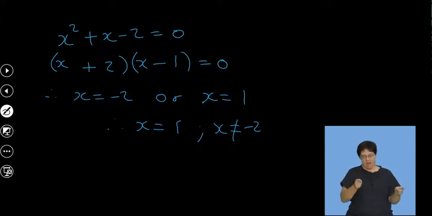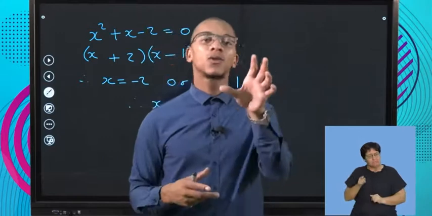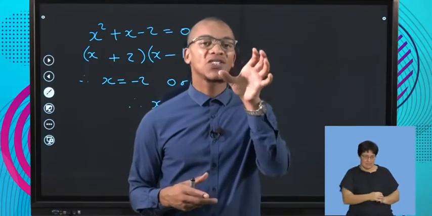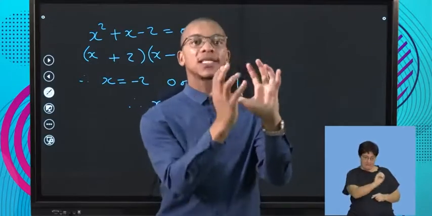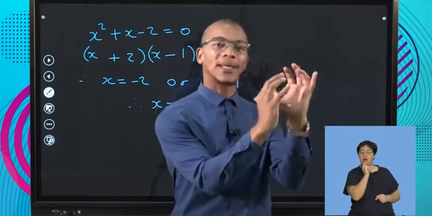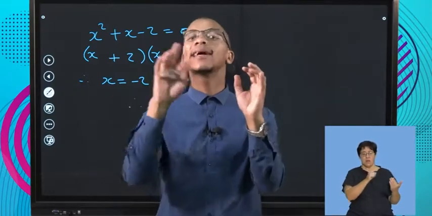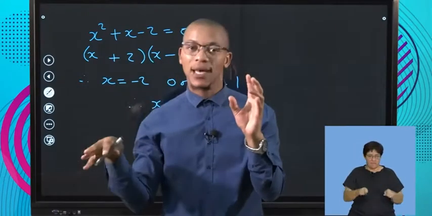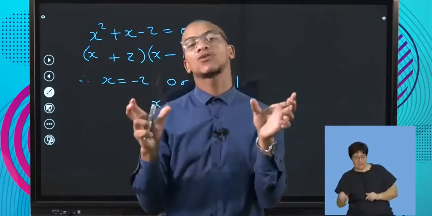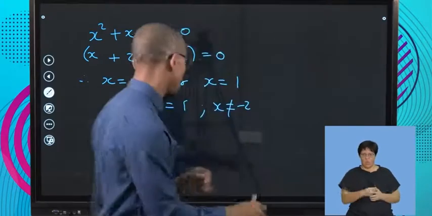So with this one, guys, what you need to understand with this particular question is, as soon as I give you an equation that has a square root, you need to make sure that the square root is on its own on one side, and everything else that is next to it must be added and subtracted such that it is on the other side. And then only then can you take out a square root on both sides. Why am I saying this? Because let me show you.